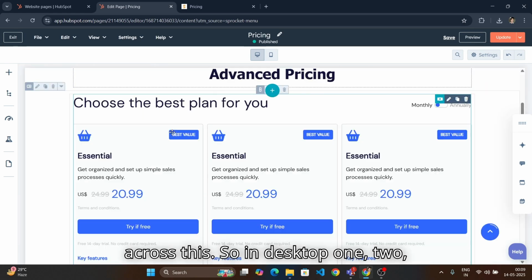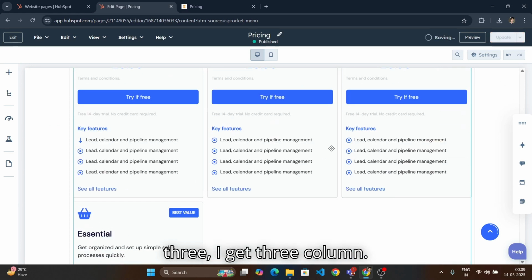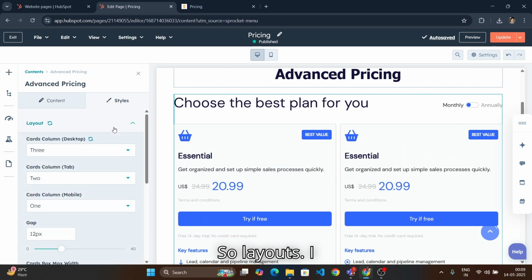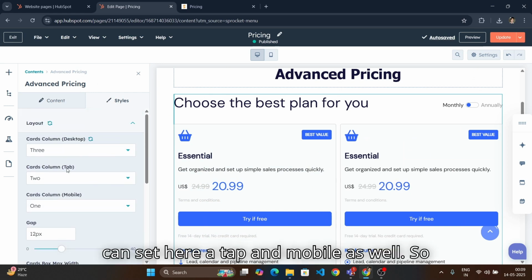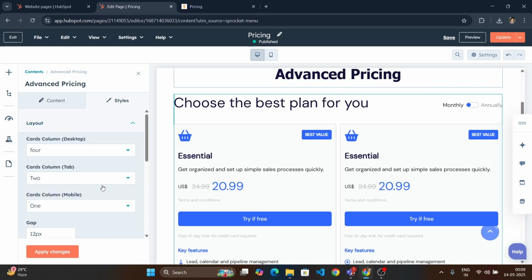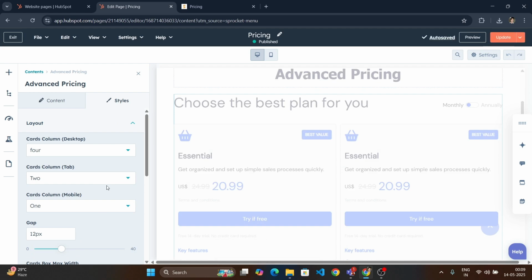Cross this. So in desktop 1, 2, 3, I get 3 columns. So layouts, I can set here a tab and mobile as well. Let's go back to the normal. I change.